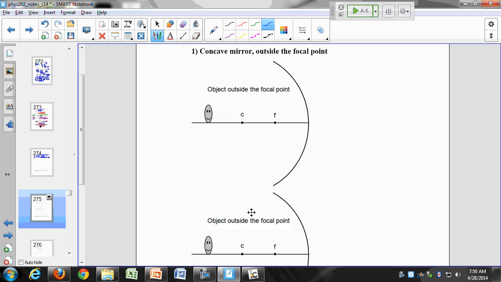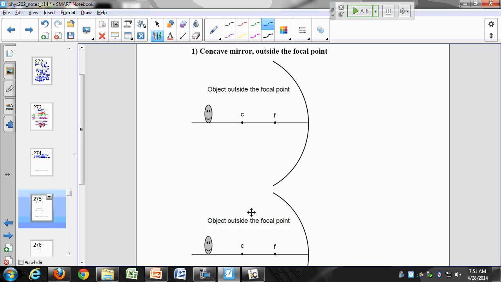All right, so I'm going to draw a couple of rays on each one, but remember there are 4 rays that we can draw, and then I'll try to put it together in just a second. But right now I'm just going to draw 2 different rays on each diagram. And on the test, it'll be useful to have a ruler. If you don't have a ruler, you can just take a sheet of paper and fold it over, and it makes for a nice straight edge.